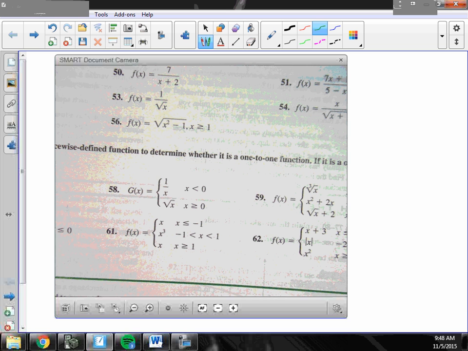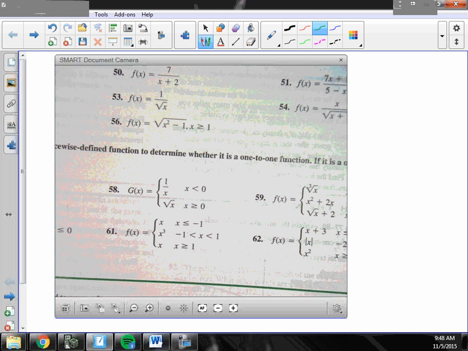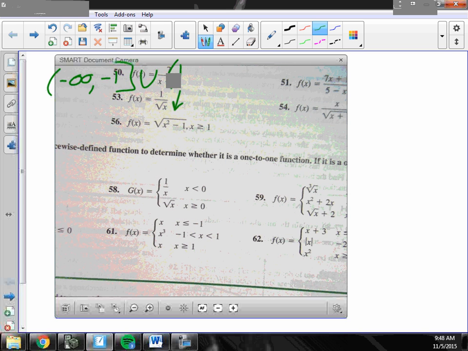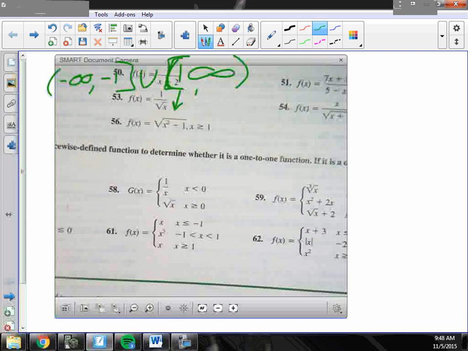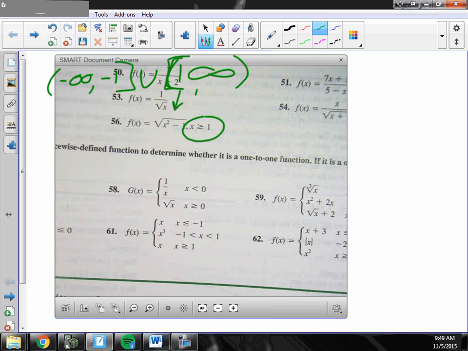What else? So 1, will 1 be okay? 1 squared is 1, and 1 minus 1 is 0, but anything between 0 and 1 won't work. Anything else? Anything from negative 1 to 0 won't work. So the domain of this is from negative infinity to negative 1 inclusive, union with 1, oops, that's a bracket, 1 to infinity. But they have restricted the domain to that, which gets rid of the whole left side, right?